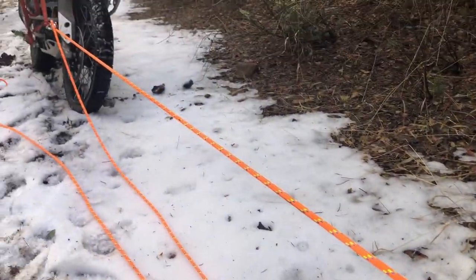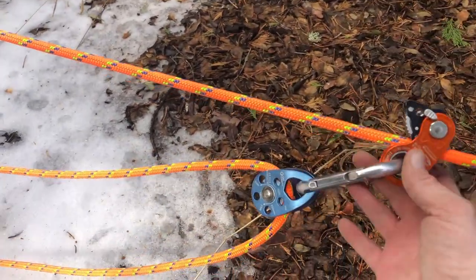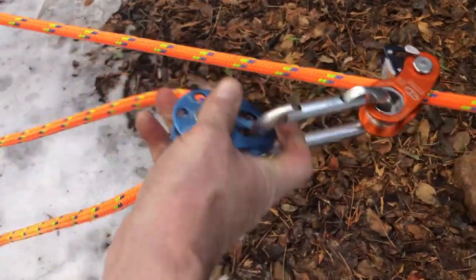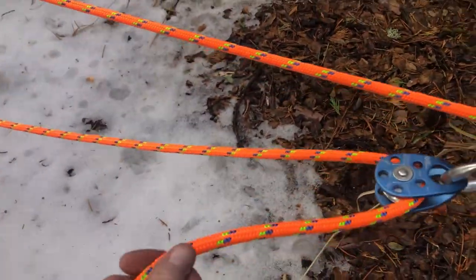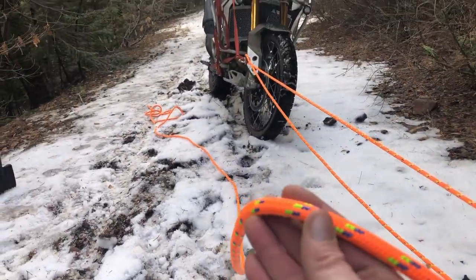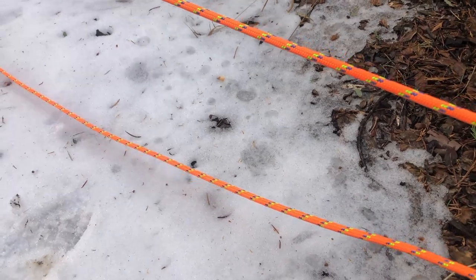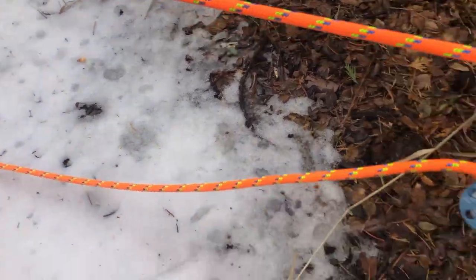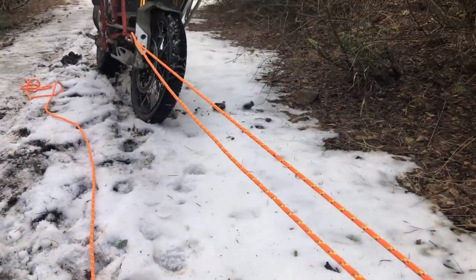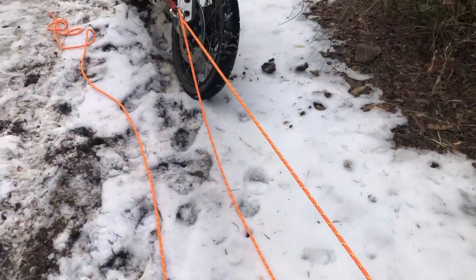So what you do is you've got to have this loop with some room in it. So you go from your mechanical prusik to a pulley, okay? One line of your pulley goes to the spot you're actually going to be pulling on, as you saw me doing in the earlier portion of the video. The other side of this pulley goes down to another mechanical prusik. I'll explain why.